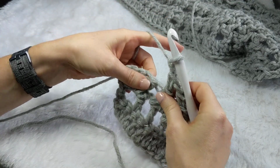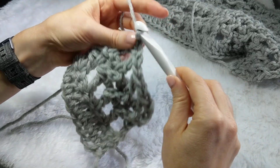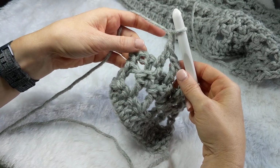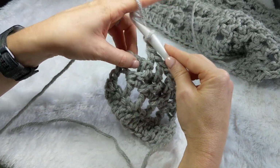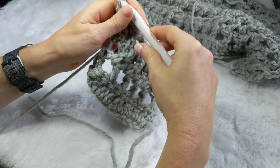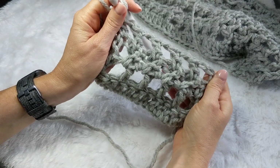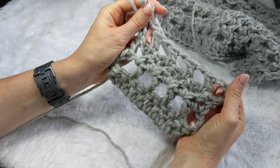Chain 1, skip, and then for the last one we're going to chain 1 again after our last crossing stitches, and then we're going to grab the top of the chains before we started crossing in the last round. We just chained 1. We're going to double crochet into that top of that chains from the last round. So now we should have a nice little square guy here with a row of crosses and 2 rows of the skipping rows, and then you're just going to keep doing that.